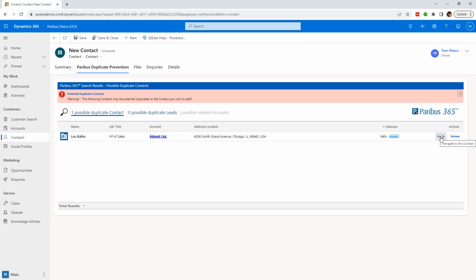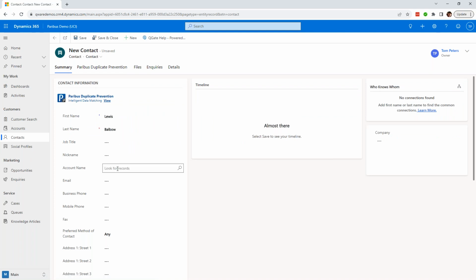But since it's not the guy, and I can of course review it if I want to, then I want to basically continue adding this record. So if I click on the summary here, I can go back and continue adding the record. But you notice now that the information that I put in the Paribus search field is automatically moved over here. So I, as a user, am not wasting any additional data clicks here. I can continue adding the record as necessary, right? Just much more efficient. So I didn't have to enter all of the record if there were a matching record before it told me, and any information I put in is going to be reused immediately, all right?